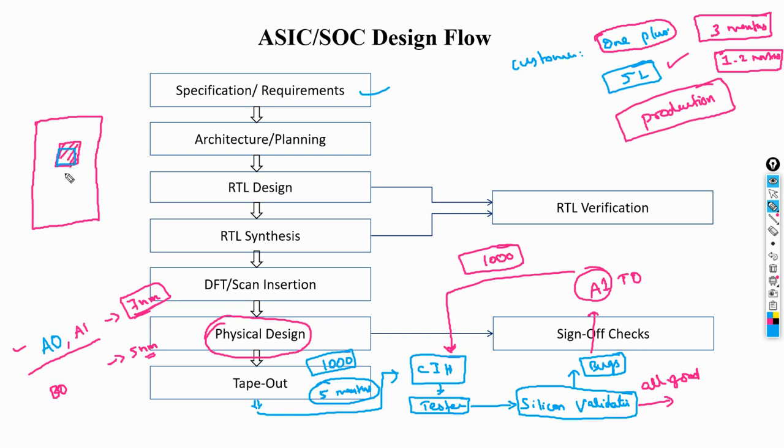Now, there are two options here. Either you use the same design in the smaller size and try to bring down your size or make it sleek, etc. That is one option. Or in your A0, say you have given 8 CPU. Now in B0, you might want to add 10 CPU, provide more performance, so that your area remains the same. So this area remains the same, but you are getting more and more features.